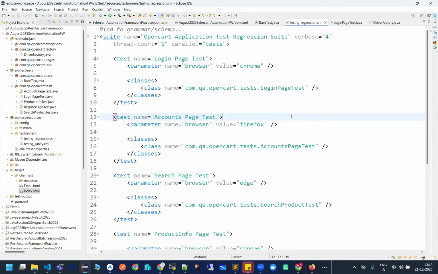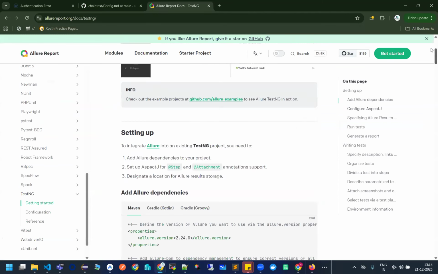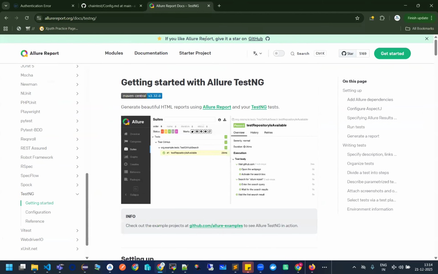Since we are now discussing the reports, I'll just take 15 more minutes, guys. Otherwise, this topic will be piled up again. Let us talk about one best report which I find. That's the Allure report. Allure report framework is there entirely, which you can find on the net. If you find it out, you will find it very beautiful. It generates very beautiful reports.